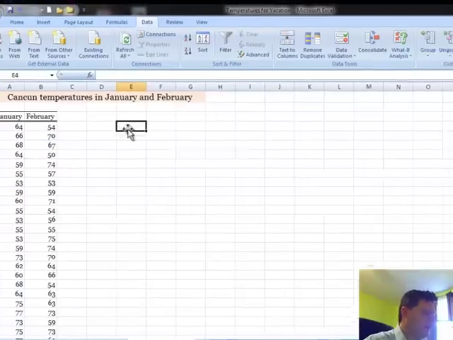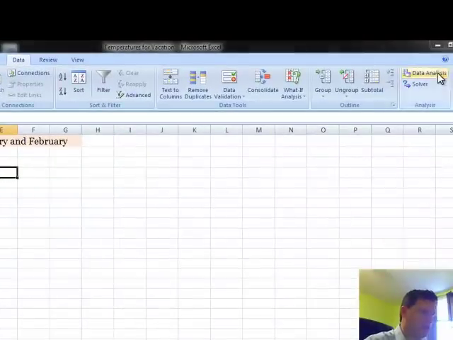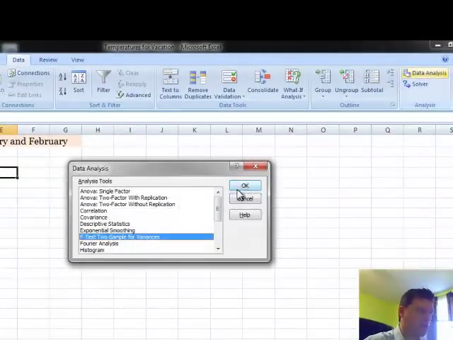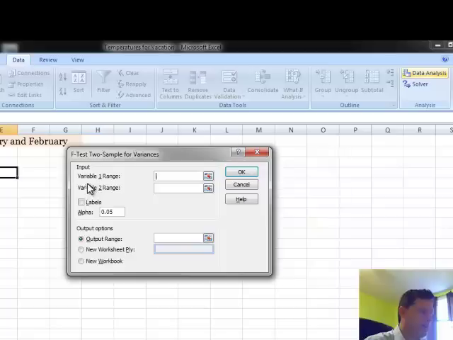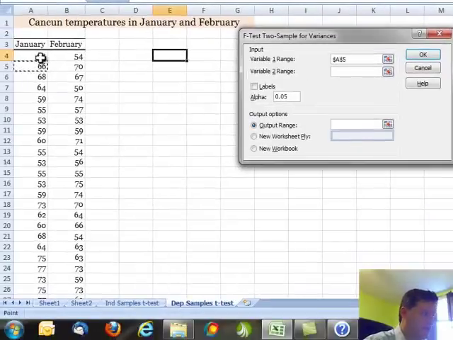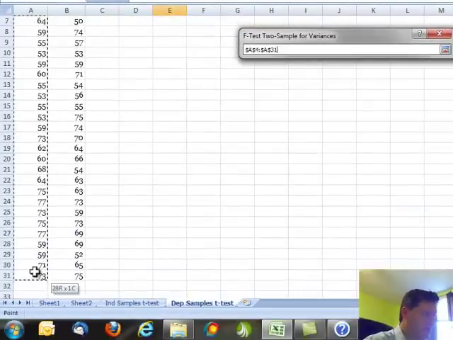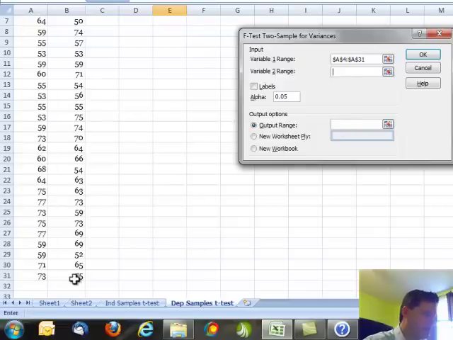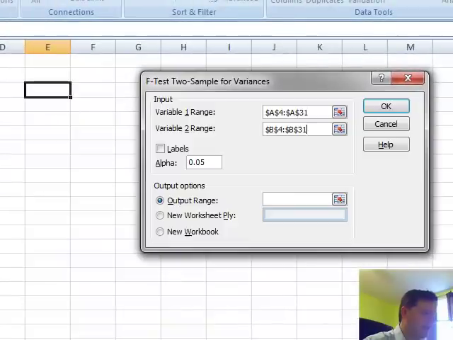We'll go right over here somewhere in any empty cell, go to Data Analysis, and then go to f-test Two-Sample for Variances, and click OK. And now I'll do variable 1 range and variable 2 range. Again, in variable 1 range you'd have the variable with the larger variance, but since I don't know it right now, I'm just going to do the first variable there, and the second variable goes into the variable 2 range. Now, if I find out that the f-test is smaller than 1, then I have to redo this by changing the variable places. Output range would be somewhere over here.